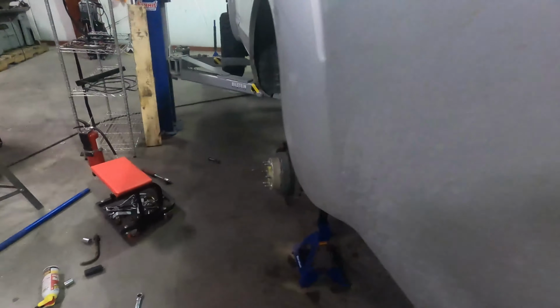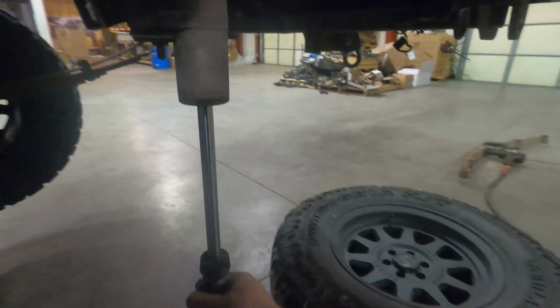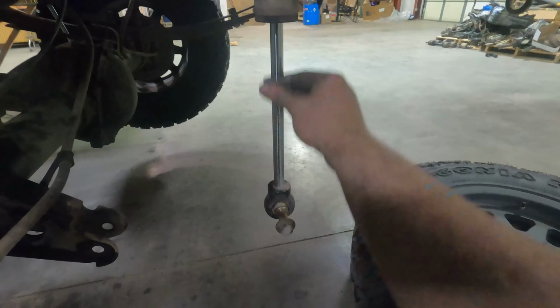I'll take you over here to see what we're looking at now. So no leaf pack in. We got our Ride Flows just kind of hanging out. I had these made custom length. There was no part number that got the full droop potential out of our leaf packs, so I had these ordered custom, and I like them quite a bit. They ride really well, even at higher speeds off-road, so big shout out to Ride Flow on that. So get this cleaned up and we'll get this put back together.